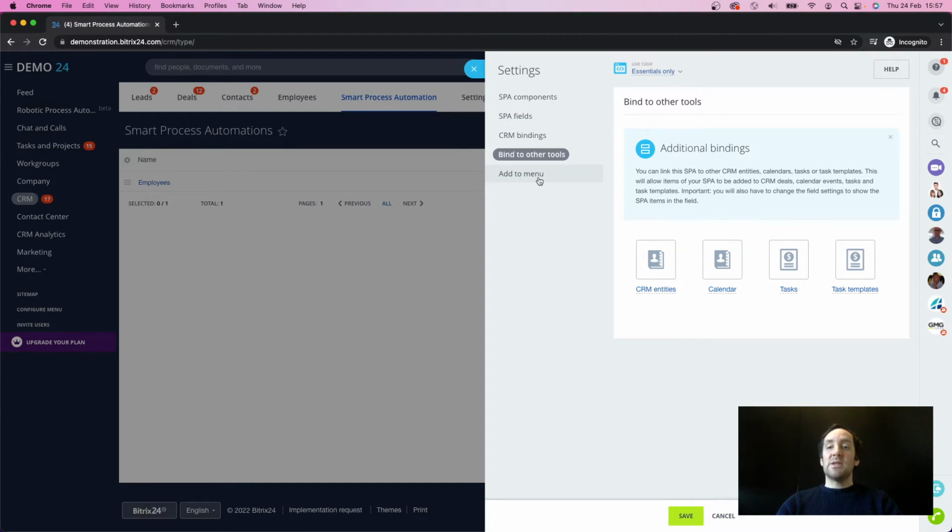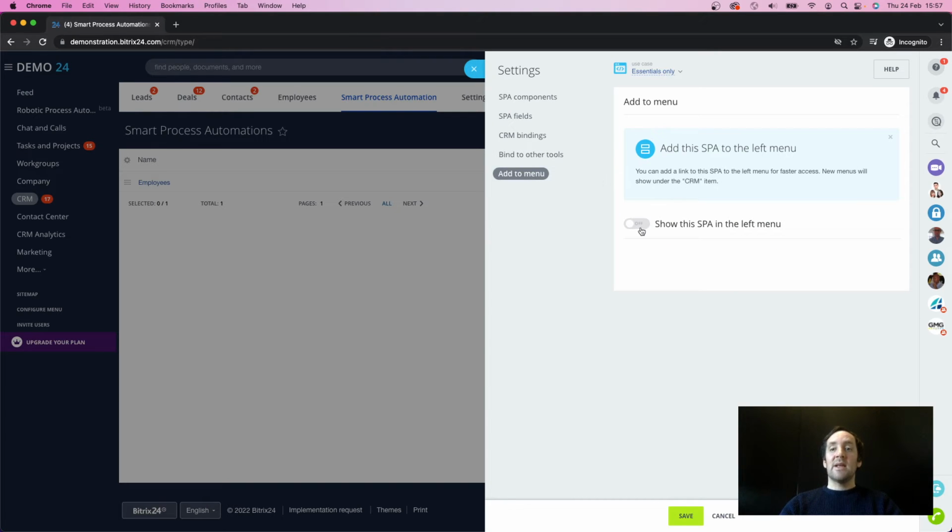If I want to add it to the left-hand menu, I can do. I can just click on Add, select the option to On, and then I can add it to this left-hand menu. In our case, I'm not going to do that.